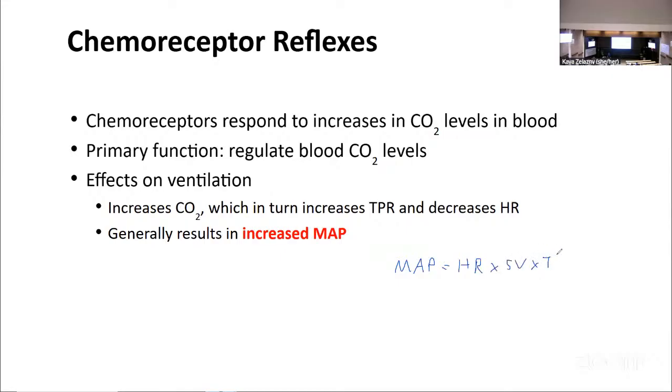And for everything we've talked about up to this point, we've got a rising tide raising all boats, right? So if one thing's going up, all the others kind of are at the same time. So this is the one place that we want to remember. We might have a drop in heart rate at the same time as this rise in TPR. Overall, probably still an increase in mean arterial pressure. I'm just pointing this out because I think I told you before that pretty much all the time, everything goes together in the same direction. This is kind of our exception.